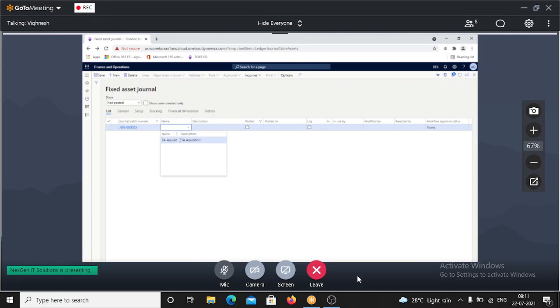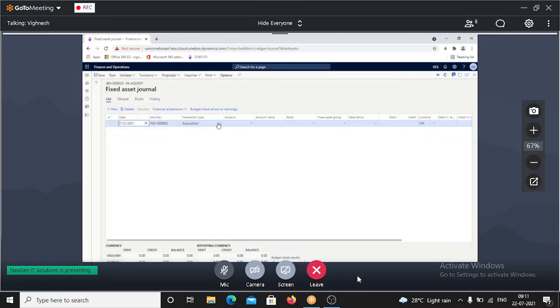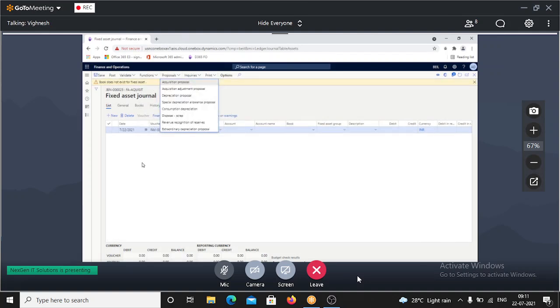We can create another journal, or we can use the same journal also. So for now I'll just use the same journal to save the time. And here instead of acquisition, we select depreciation. You can also have something called proposal where system will calculate the depreciation.